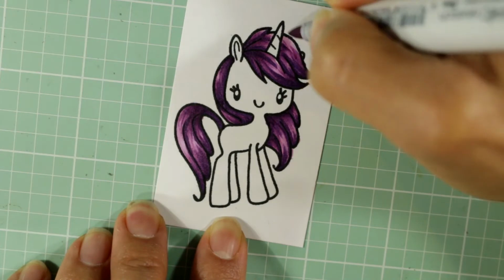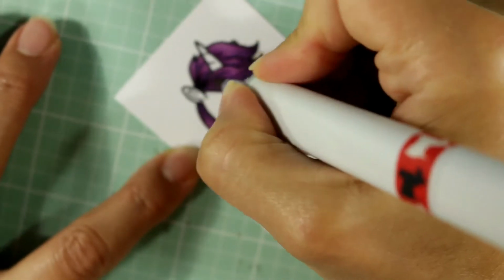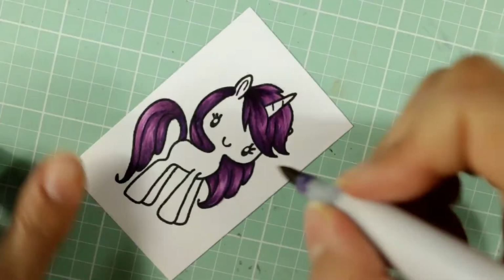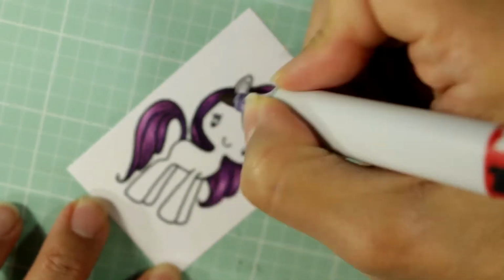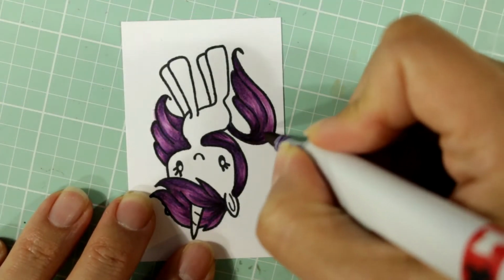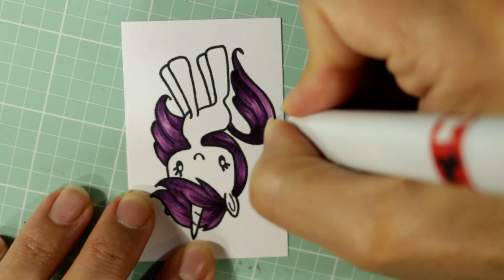And then lastly, my last step for coloring hair always is to reestablish the darkest tone. So I'm taking that V09 all by itself, and I'm hitting the darkest shadowed areas. Sorry for the blurriness there. My hand got in the way where the camera was focusing. But you can see here that I am just reestablishing those darkest tones.